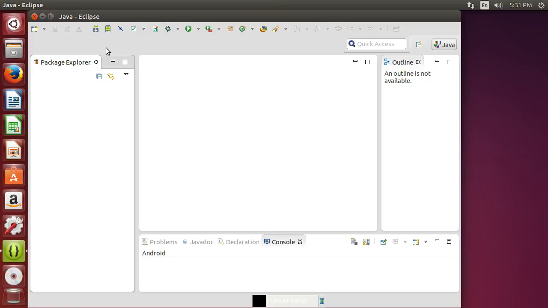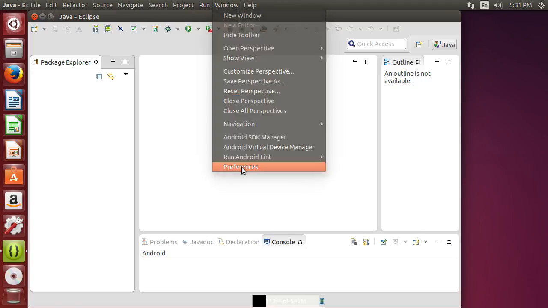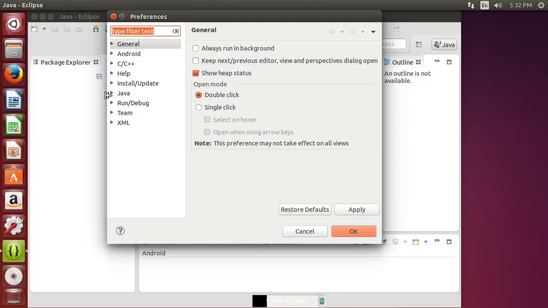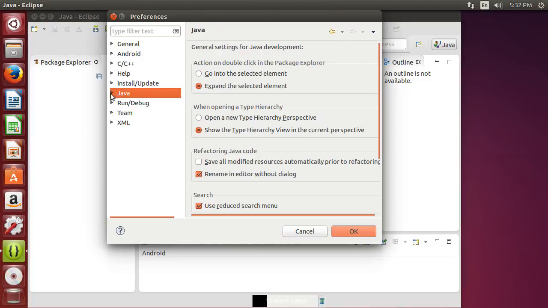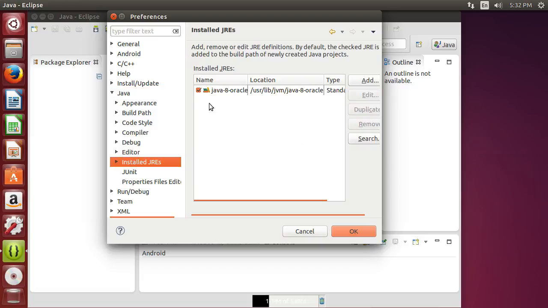Okay, a couple of other things we need to check before we're done. Go into the Window menu and select Preferences. Go into the Java menu here, or actually expand it. First things first, we want to look in Installed JREs. We want to make sure we have got something set up in there. If that was empty, we would need to click on Add and add it manually. But in this case, you can see that it's found the Java 8, the Java developer kit that we installed in a previous video, which it needs essentially to work, so that's good.